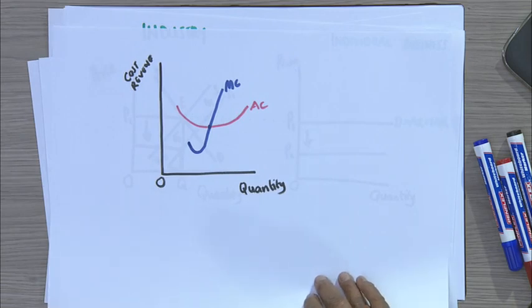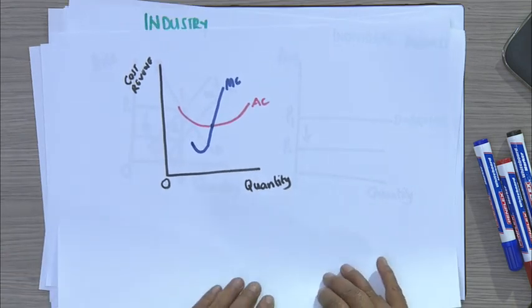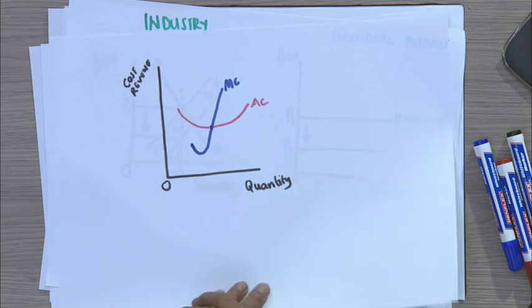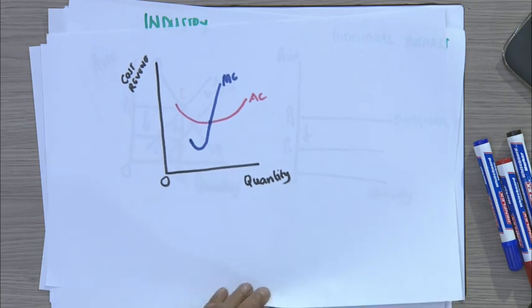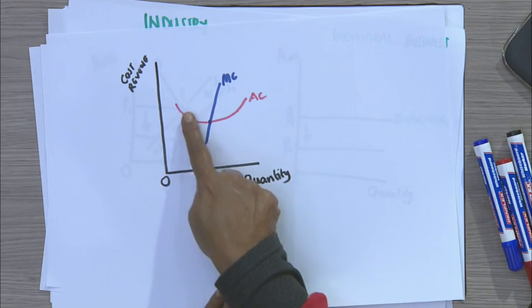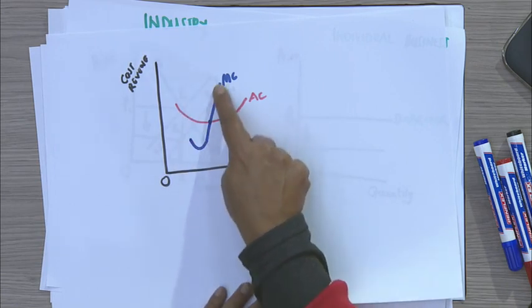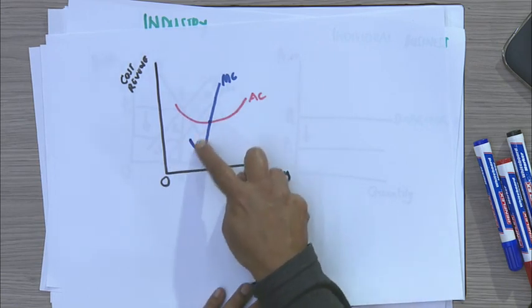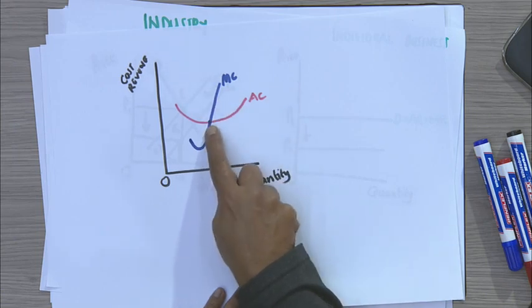And then we went over to section 2 or part 2, which dealt with your perfect markets. We looked at, first, one of the first things we looked at is that when you're drawing your AC and your MC curve, to ensure that your MC always cuts your AC where AC is at its minimum.